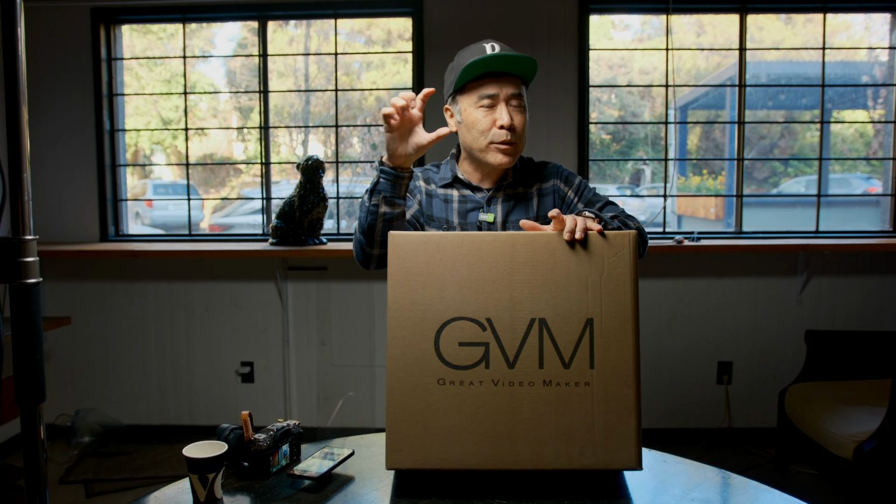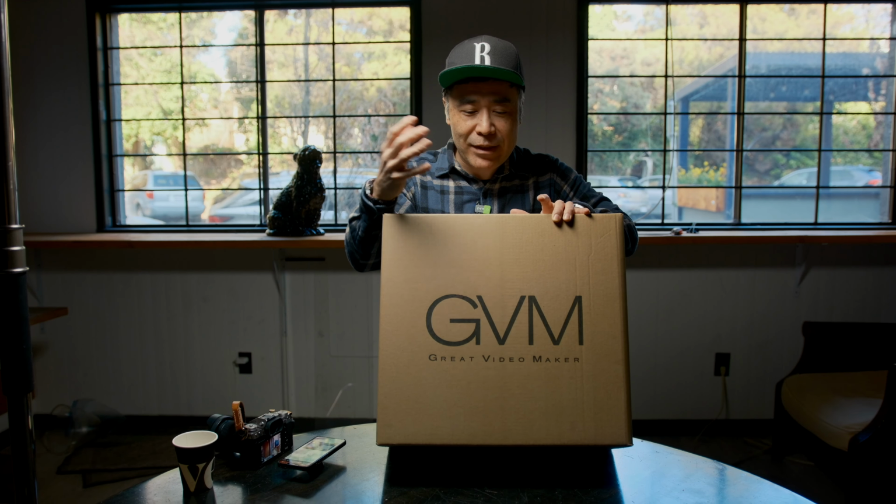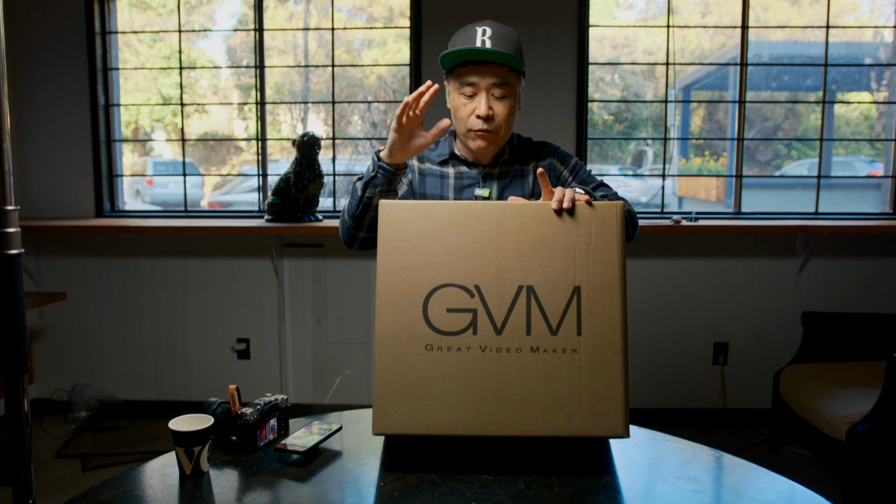The way I'm almost thinking about it is I love using the little Aputure MC lights, but think about having 10 or 20 of them all in a single panel. So this should be really versatile, very cool. Thank you GVM for sending me a copy of this.